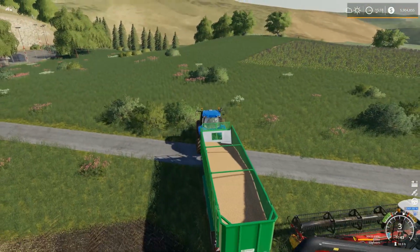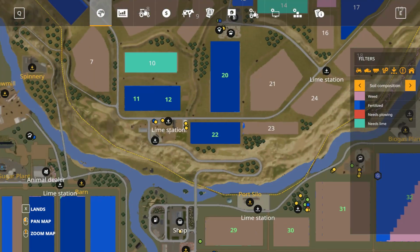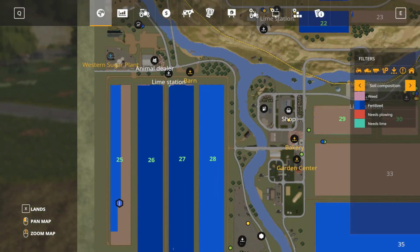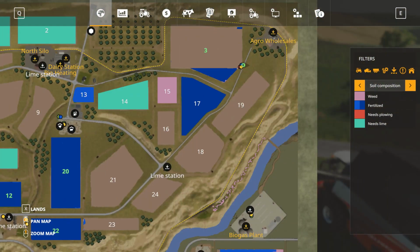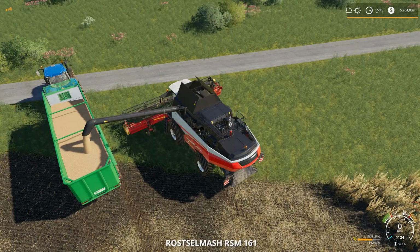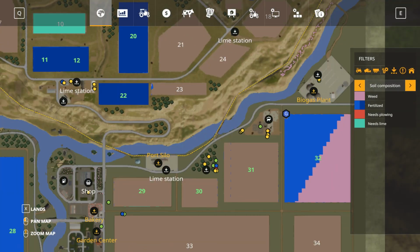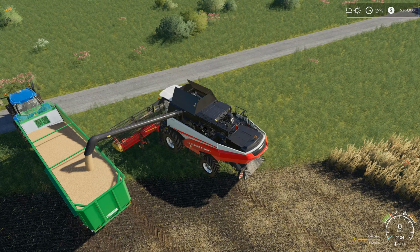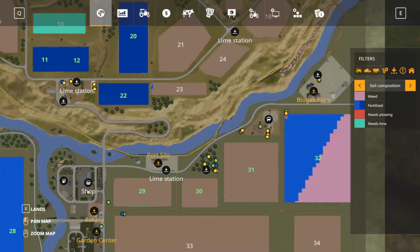T8 doesn't have that good amount of brakes on it. What is going on with the... Did I get a message saying that he's full down here? No, he's still harvesting. Alright. I know that combine can hold 60,000 liters, but... Alright. How was this guy doing here? Oh, he's just about done. Probably going to get a message right now saying he's done. He is.